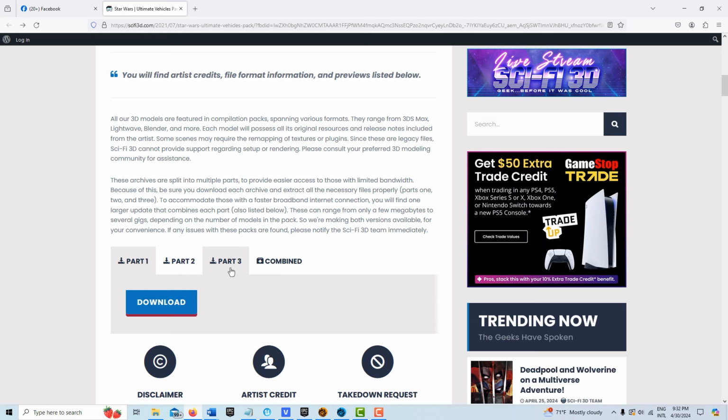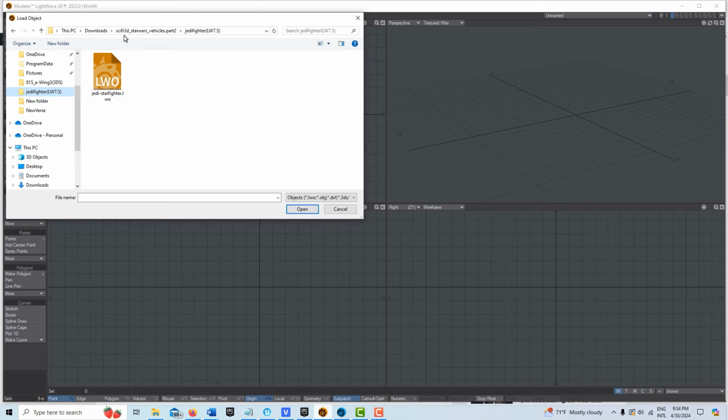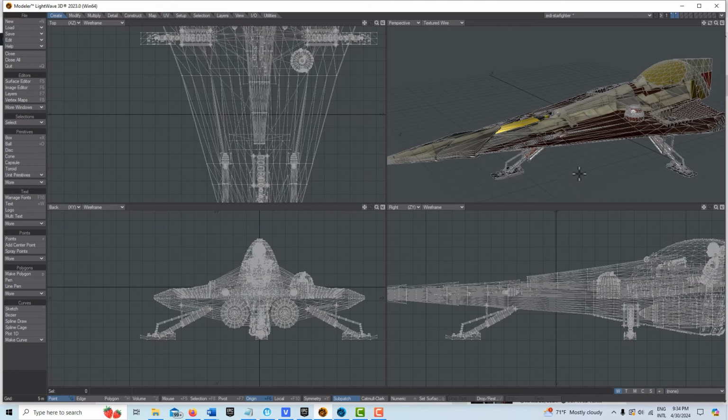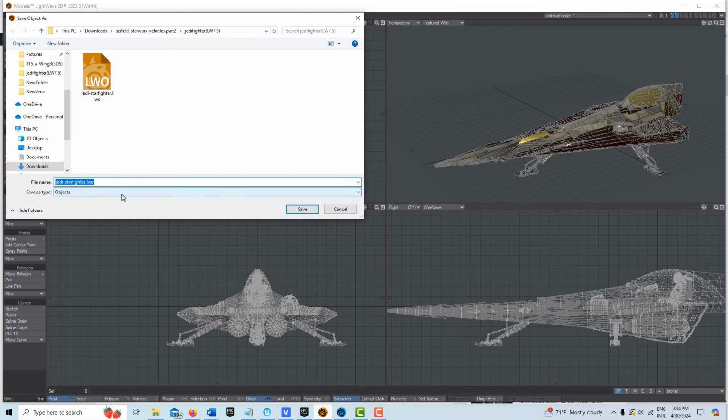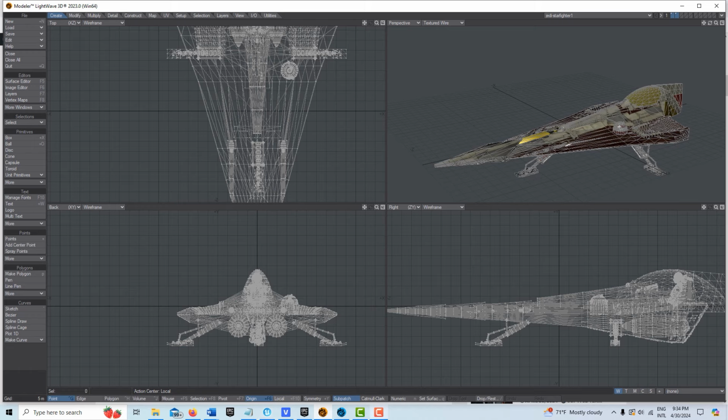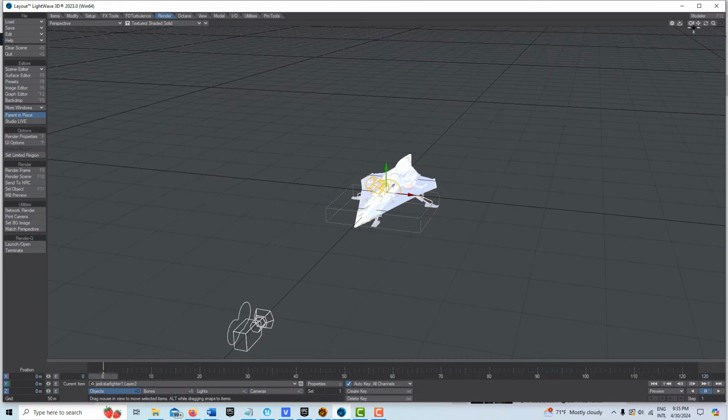Fortunately, this actually comes as a LWO, or Lightwave object, so it's fantastic, and it's really ready to go. If I go to my downloads, this particular Jedi Starfighter is in the Vehicles Part 2 under Jedi Fighter, and it's Lightwave 7.5, and you'll see it's an LWO, and I simply go open, and it comes in just fine. Now, there's a lot that you can do with this if you want, but I'm just going to go ahead and bring it in as it's configured already, and all we need to do is just save this. I'm going to give it a slightly different name so I don't overwrite the original file. And we'll go save, and then I can just go ahead and send this over to Layout. And there it is, and we're good to go.